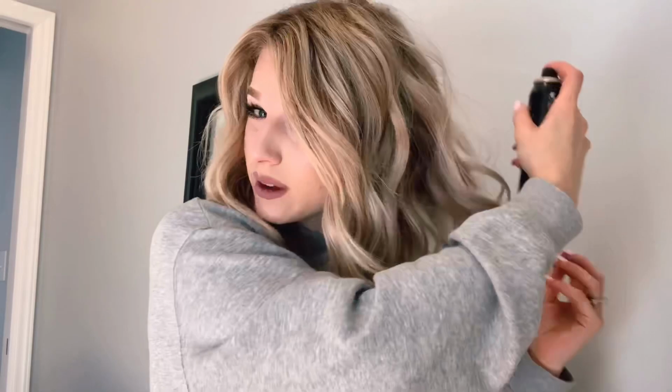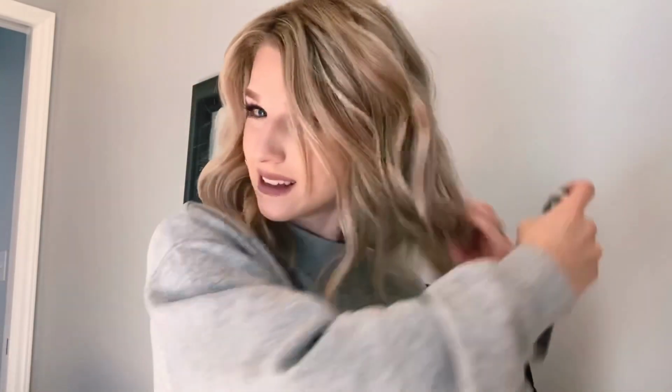Okay, so this is what I was talking about. It's called the Awapuhi Shine Spray. Paul Mitchell makes it. It is so amazing. And you literally just spray a little bit on the ends. I don't recommend spraying it near the root area because it can make your hair look greasy and oily. But I'm just going to spray it, and it smells so good. So good. And it just illuminates the hair, and it's going to condition it as it sits on there all day. But it's super lightweight. And I don't know if you guys can tell on camera, but it just adds the prettiest shine to the hair. So pretty. Let me spray a little bit more.